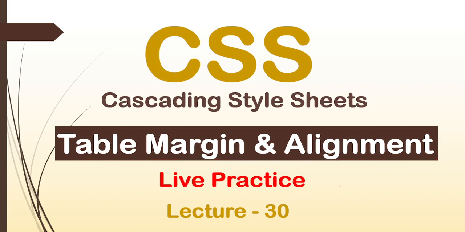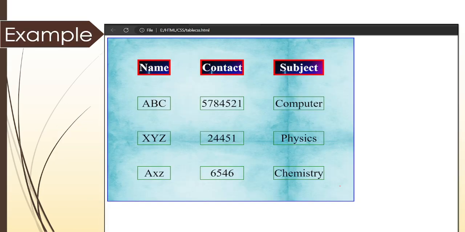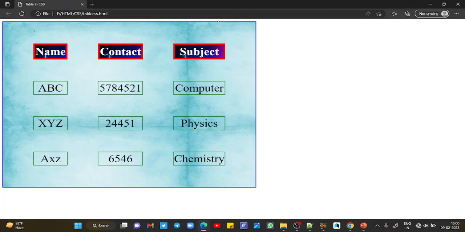So, what is a margin? Margins are used to create space around the elements or outside of any defined border, right? Let's take an example. As you can see, this is our previous table that we have created in the last 3 to 4 lectures, correct? This is my output of that table. As you can see here, this border is by default on the left side of the web page. You can see the gap between the web page and the border, and here we have so many pixels left, correct?